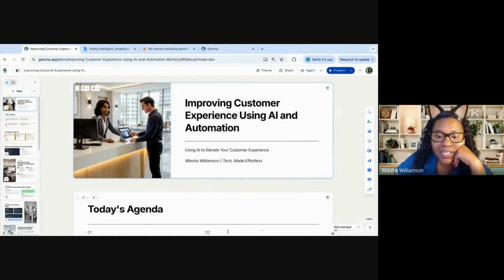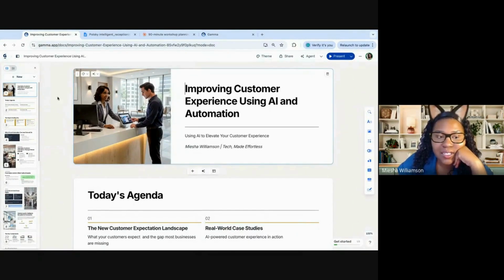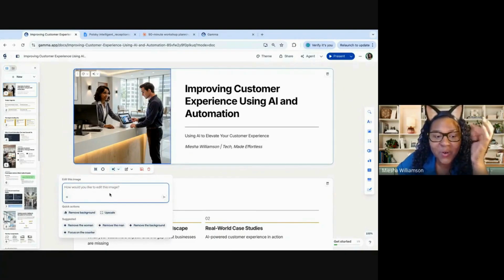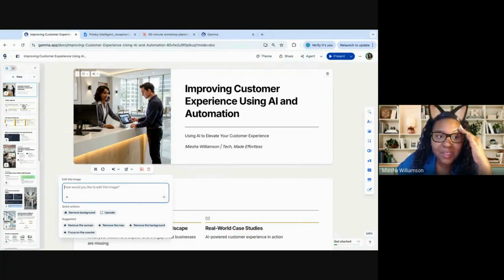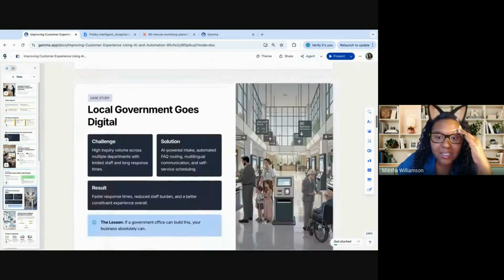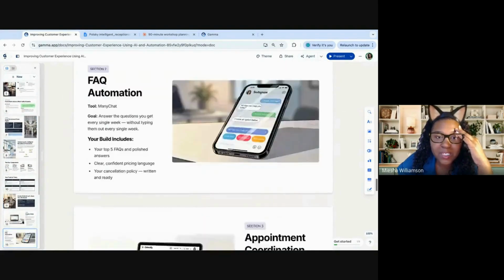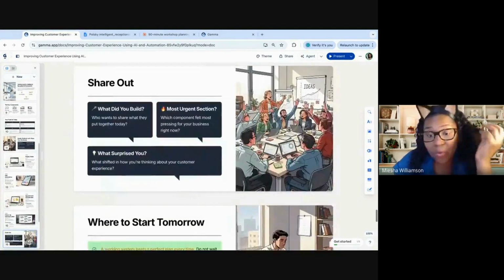So when we go back here, we see that it generated something for me. This lady looks really super AI. I'm going to have to work on that a little bit. But we go through and it used my colors. It made illustrations, even though I want them to be photorealistic. I will go back and edit that.